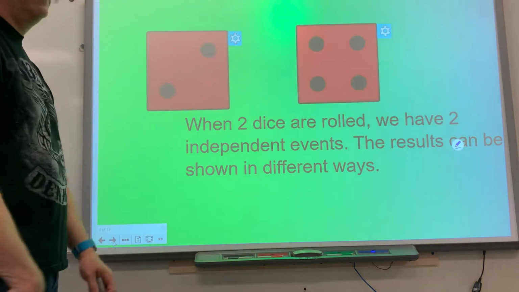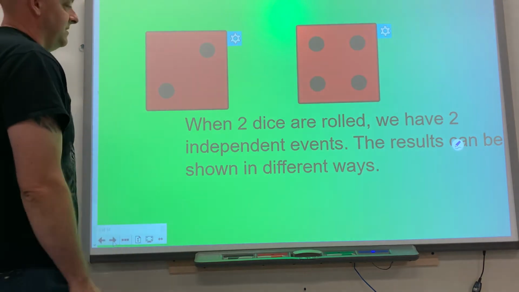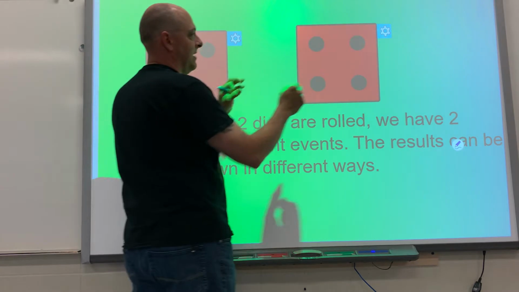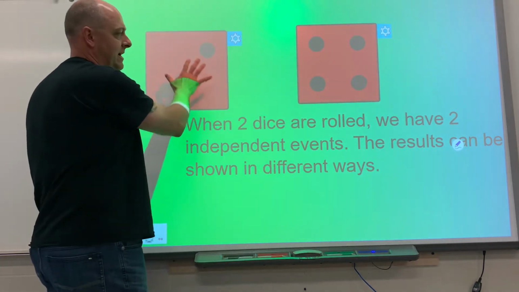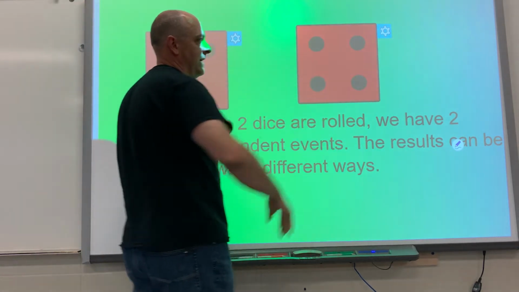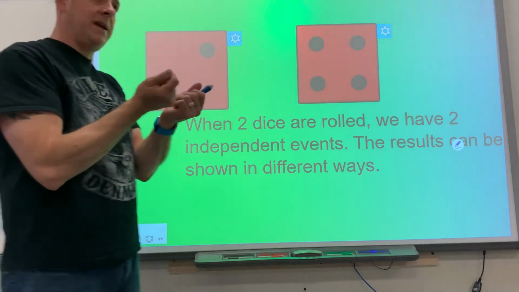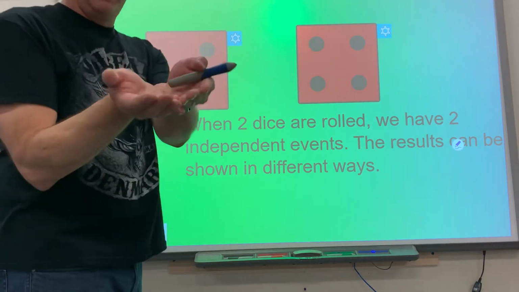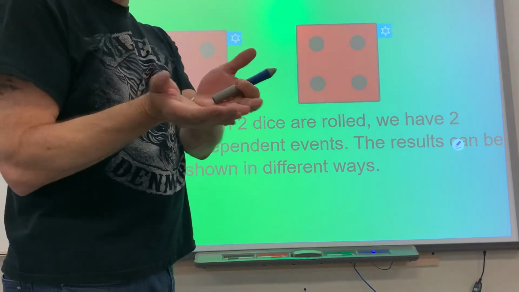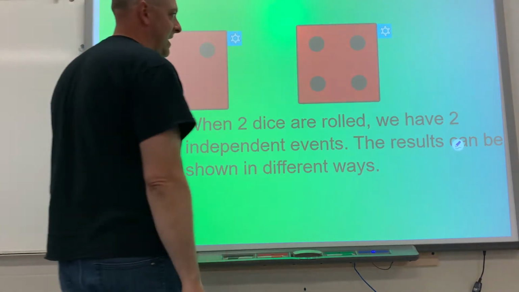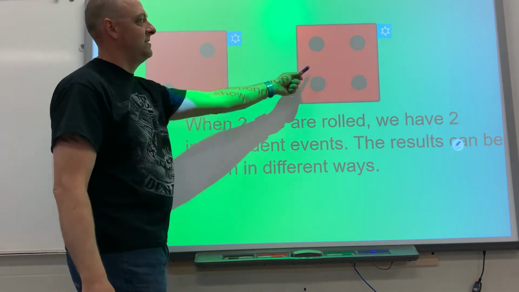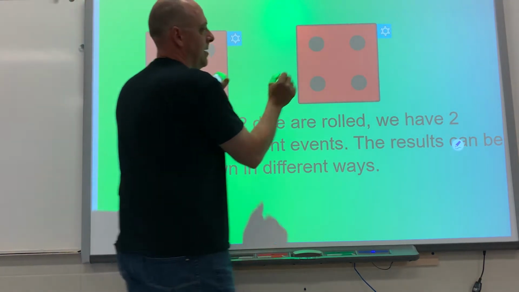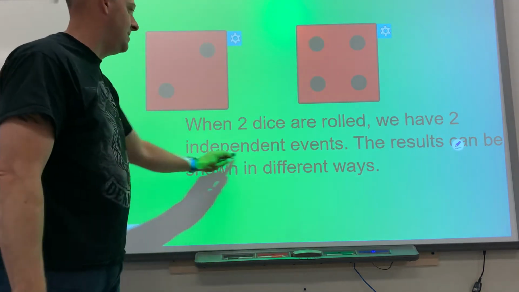When 2 dice are rolled, we're getting into something called 2 independent events. These are independent of each other because it doesn't matter what happens here, I can still get the result here. So if I roll a 4 here, I could still roll a 4 over here. It doesn't disappear. It's not like when you're picking cards. If somebody takes a card, say the Jack of Hearts, now you can't pick the Jack of Hearts because they already have it. In this case, one doesn't affect the other, so the same options are available. No matter what happens here, the same options are available here. So that is an independent event.